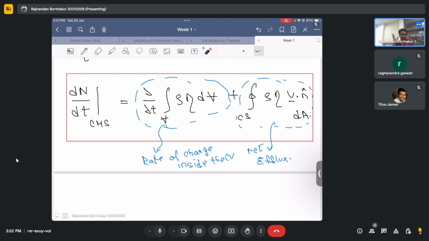But to be more precise and to have some good visualization, let's try to understand this. Let's say we are looking at a flow through a pipe. Okay, so there is a circular pipe and there is a flow that is coming. Forget about whether the flow is turbulent or laminar, but we are looking into this flow through a pipe. Now if I focus on each and every fluid particle, and I want to track how an individual fluid particle moves inside the space, that is a Lagrangian approach.